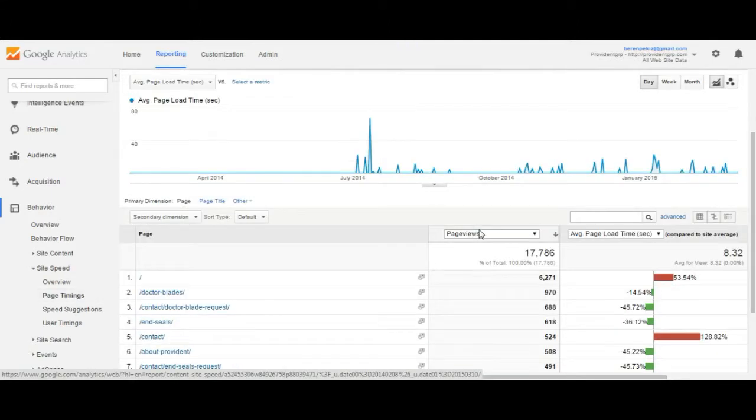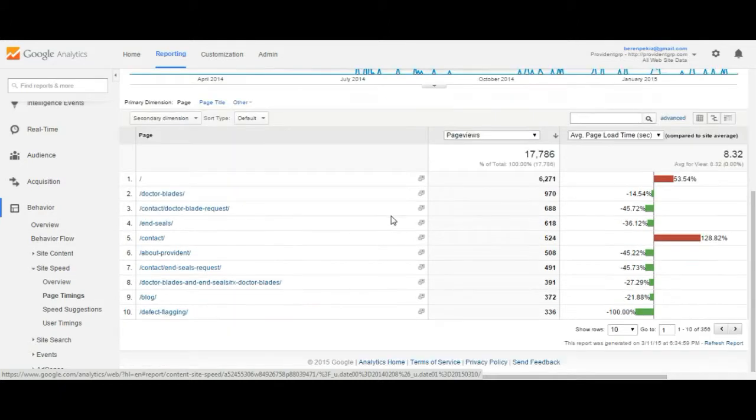You can also have a graph of this. So in this page timings page, it gives us information. It shows us the average load time and tells us which page is overloading. I mean, the contact page is slower than the average load time, and these are lighter than the average load time. So you might want to check your contact page, the sizes of the images, or what is making things run slower. Same goes with the home page. So this is pretty useful to do that.